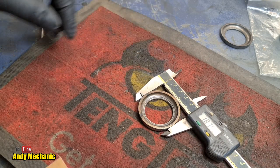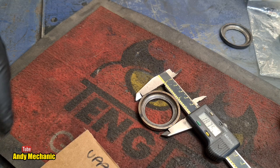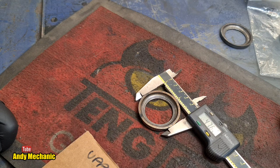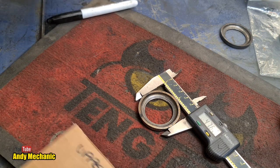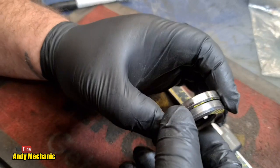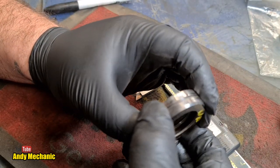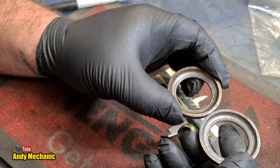Right, 1.8755 for that one, the lower. Give or take. 1.8755 inches. And what is it in millimeters then? That's my language, millimeters. 47.63. Oh man, there's hardly anything in it. There's only 0.06 of a millimeter difference. So I would suggest that they are both the same. And they certainly feel the same. Both have the same kind of chamfer at the back. So I think they're the same part number, to be honest.